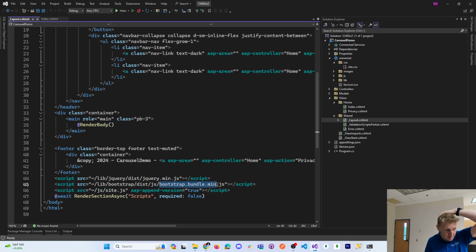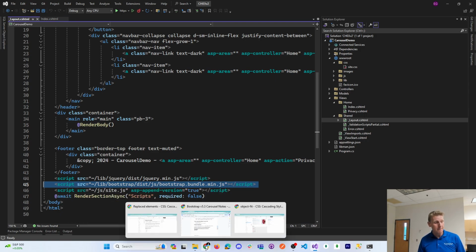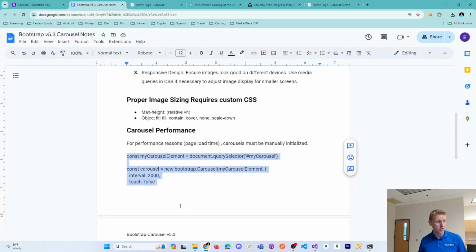But this is my Bootstrap JavaScript. This needs to load first. And so what you want to make sure to do is get line 45 to load before you bring in this script. Obviously, the order of calling your scripts matters.